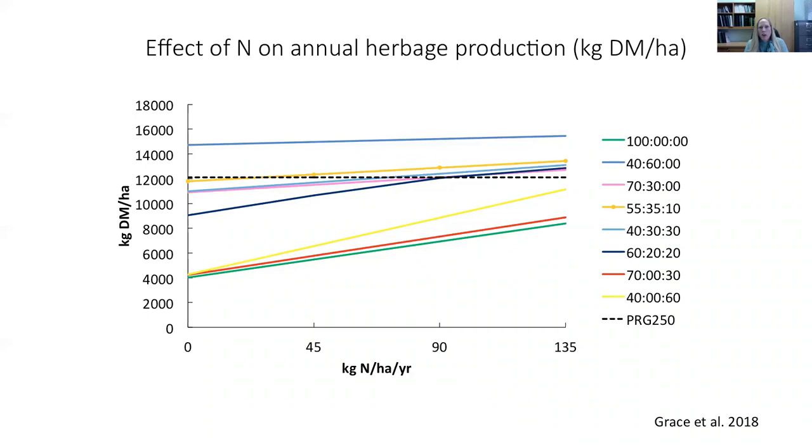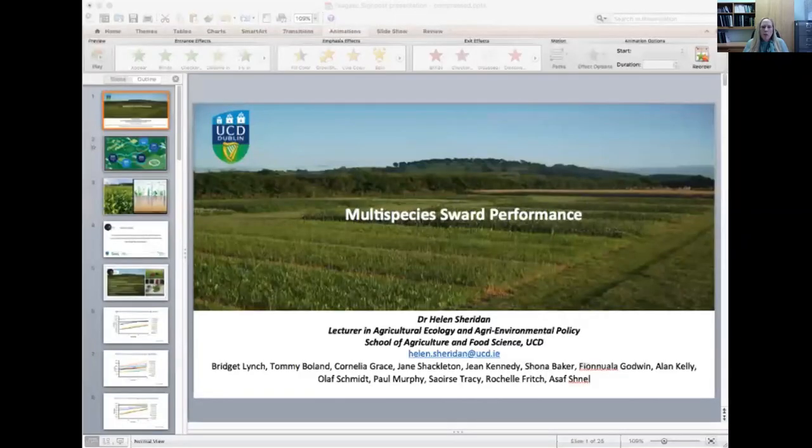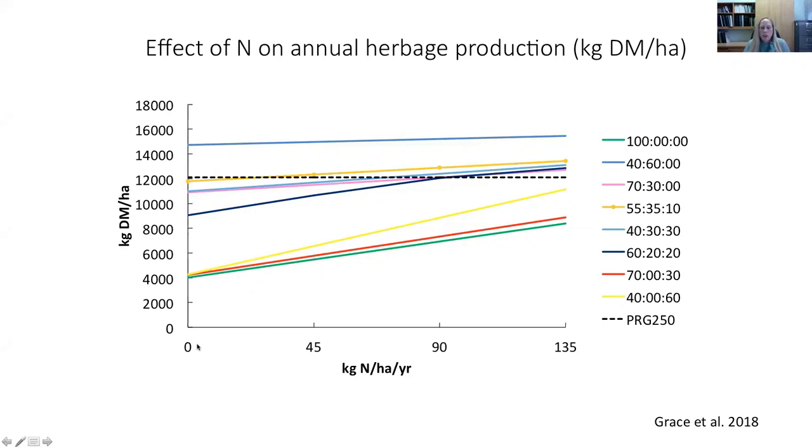So in terms of the results from that work, this graph here shows, along our x-axis, an increasing nitrogen rate. We're working from 0 to 135 kgN, and we're looking at the response of different sward types to that increase in N. And on the y-axis, you can see the kilograms dry matter per hectare produced from those different sward types. The different colors of the lines represent the different mixtures we included in this experiment.